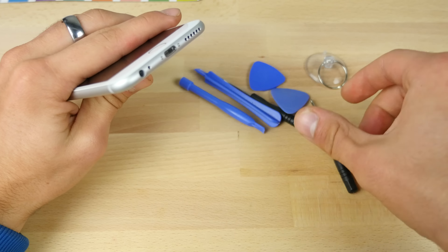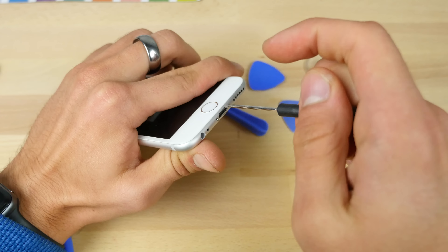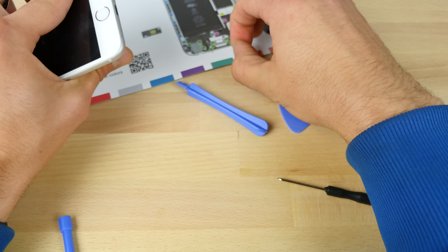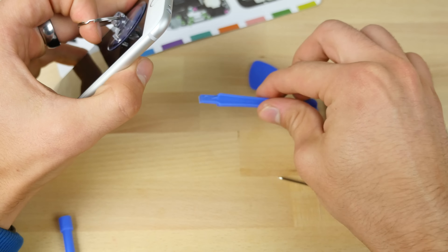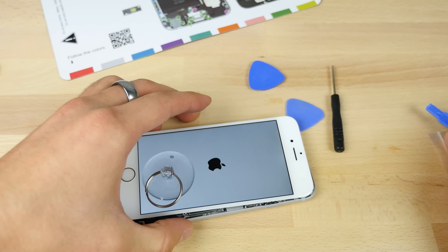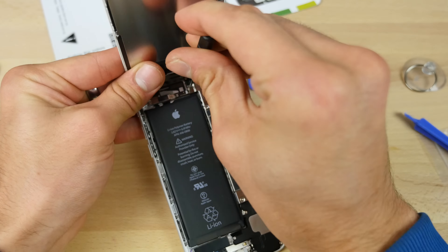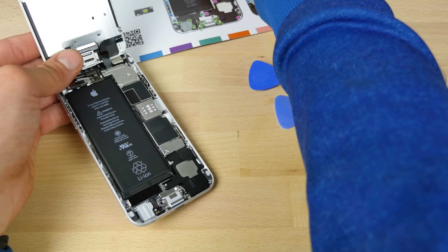Make sure the phone is off. First, use the little hex tool to remove the screws on the bottom — this is like the easiest part. This swap is definitely not easy, but it's very manageable. As long as you have the iFixit guide and a little placeholder for all the screws, it's really much easier. Use a plunger and a little blue tool around the edges to pry them up. You do not want the phone on during this process. It's very important to note the position of these screws as they are all different lengths by the smallest amount.